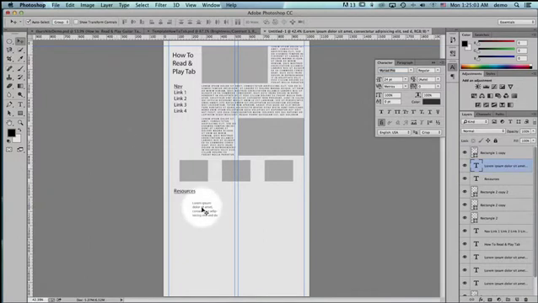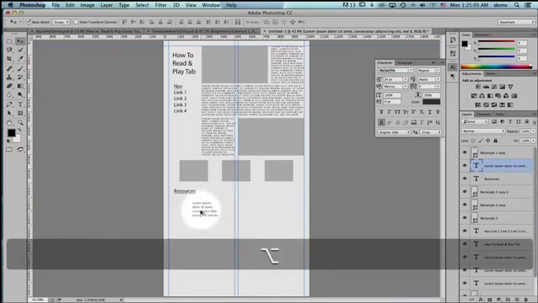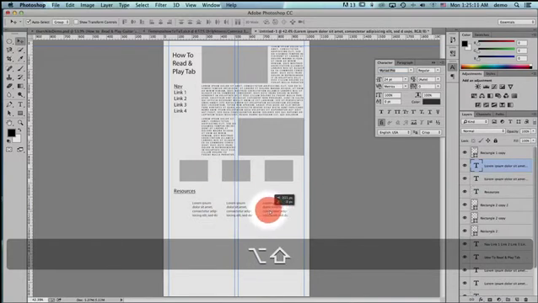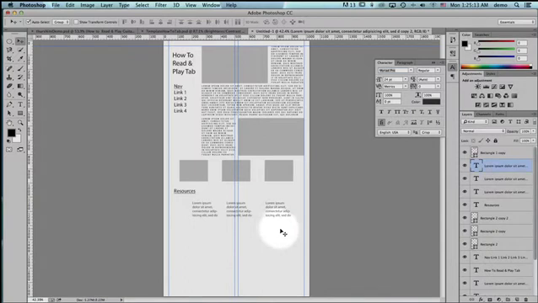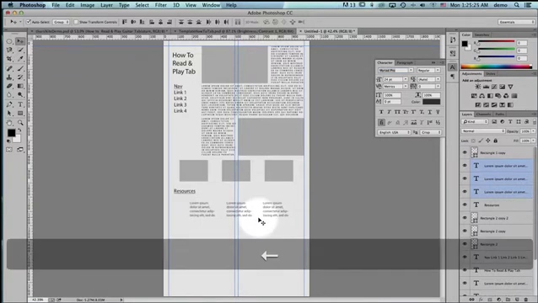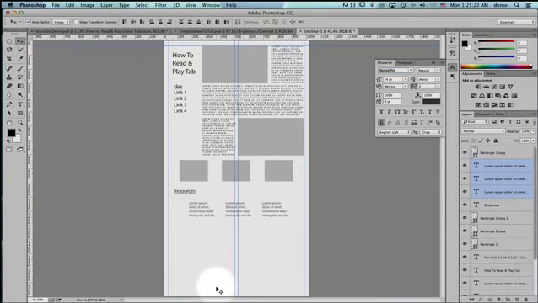And I'm going to get the move tool and just duplicate this layer. So I'll hold down the option key, alt key for the Windows people, and do this again. And since they're already lined up nicely, I will also select all three, and we will redistribute the horizontal centers, and then use my arrow keys just to move it all over just a little bit. There we go. Nice.